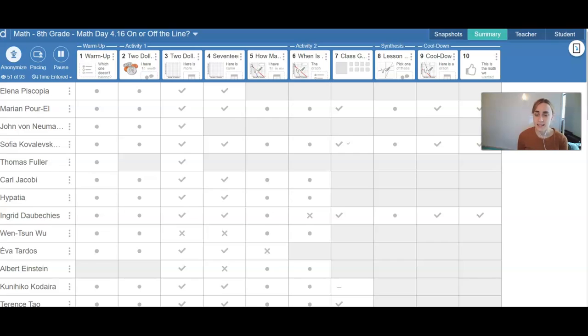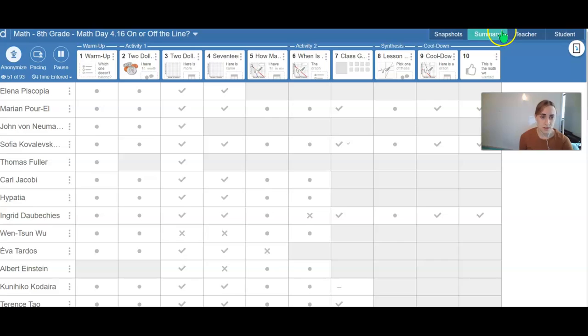This is an example of an activity that I did with my class. There aren't any students actively in here now. I'll show you what it looks like when there's an active student a little later. I clicked the anonymize button, which is really useful if you want to show off student work, but I did it here so that you couldn't see any of my students' names. And I just wanted you to see how nice it is to have every student on the left.